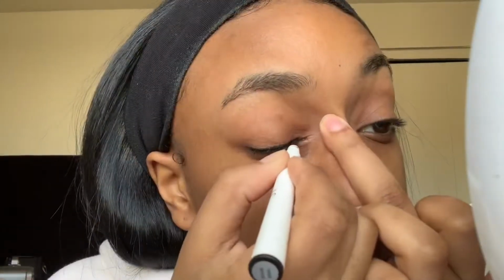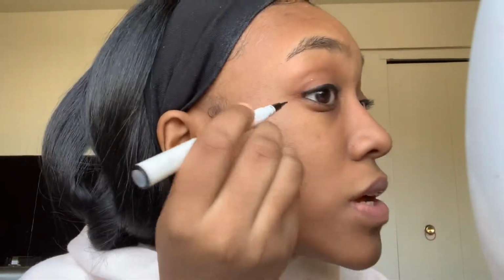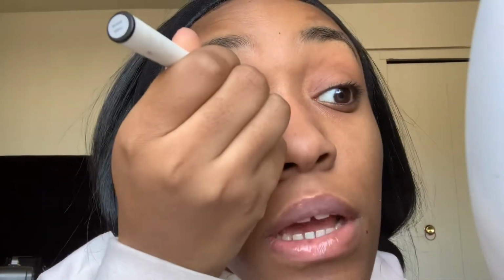The thinner the band of the lash, the thinner your line could really be. But lately I've been doing pretty thick lining and I actually like it. I don't feel like doing a wing because I don't feel like messing up on camera in a tutorial. This is the e.l.f. felt tip liner.